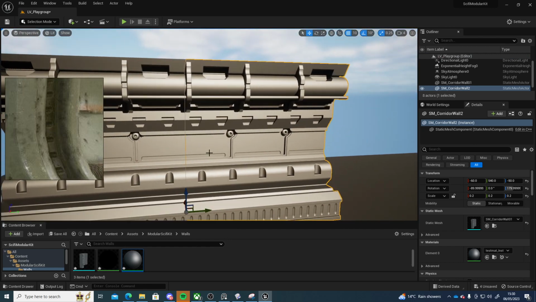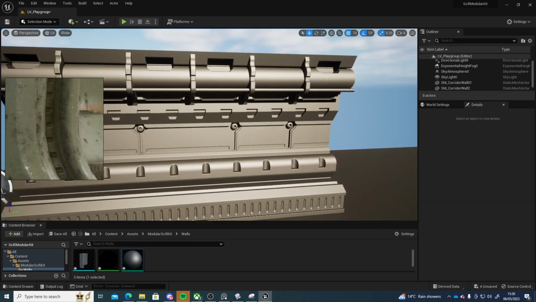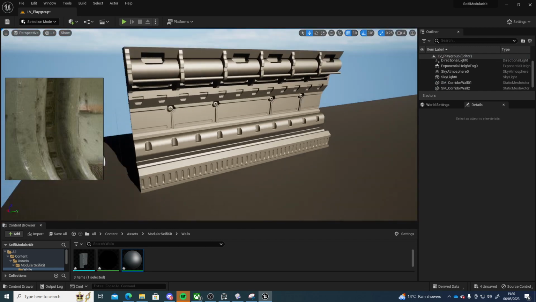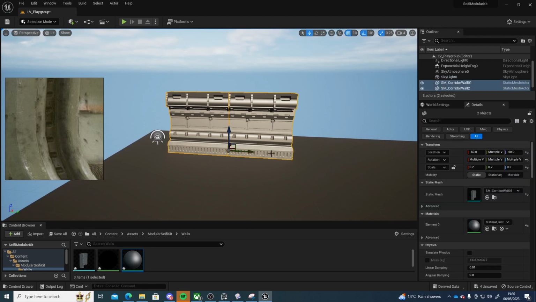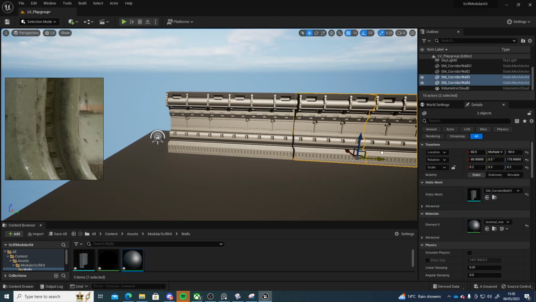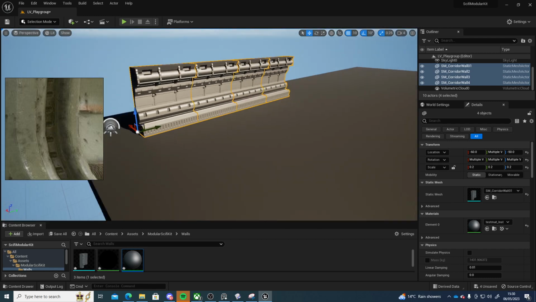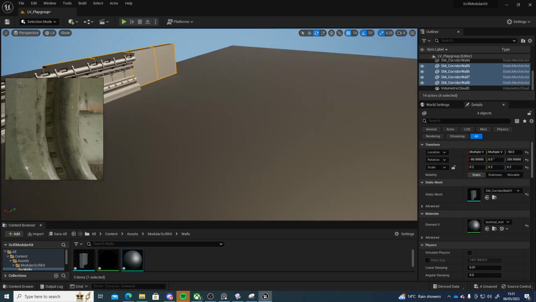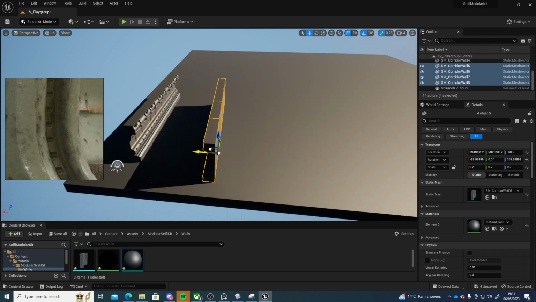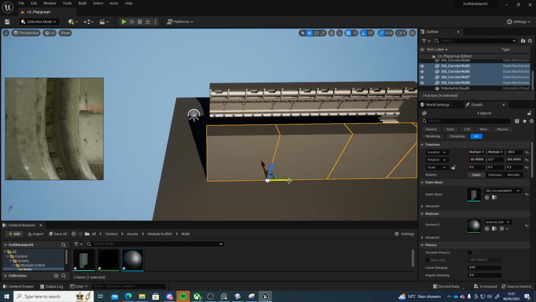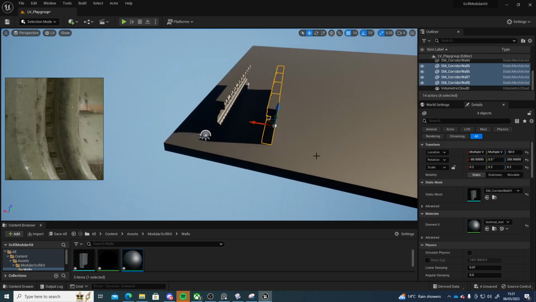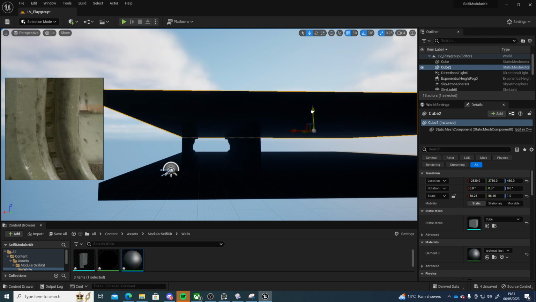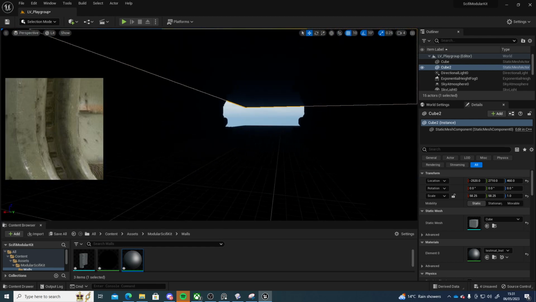Alright, so let's see how well that's going to snap together. No, actually snaps together pretty damn well. Nice. So I should be able to just grab a bunch of these, rotate them by 180, put it on the other side. This is just very rough. I just want to see what it will look like with a little bit of lighting in there, and see if we can get it to look quite interesting, something like that.